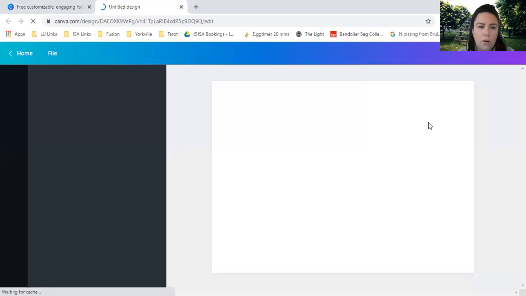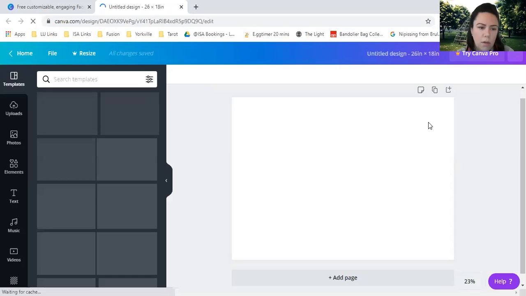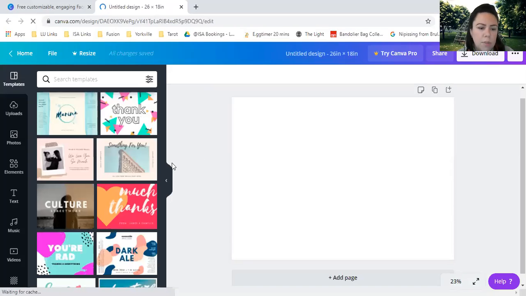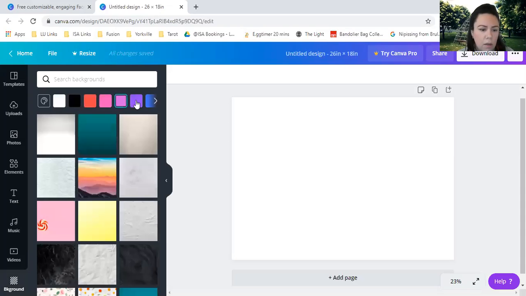So it'll open up a new window, and it'll prepare your blank slate, your white canvas. And it'll also prop up some templates, usually based on the size you chose. It'll give you a few options that will work. And you can either go with that, or you can start with a background. You can choose a color if you like, or they have some textured backgrounds here. So you can see there's some sand looking textures.